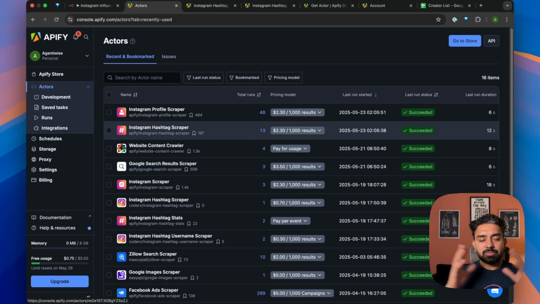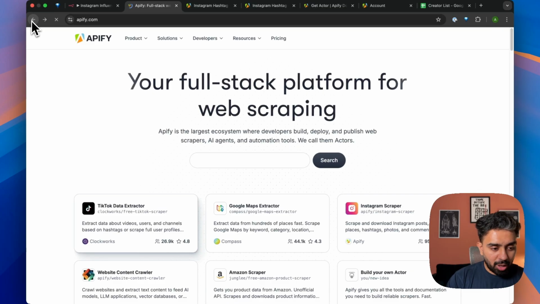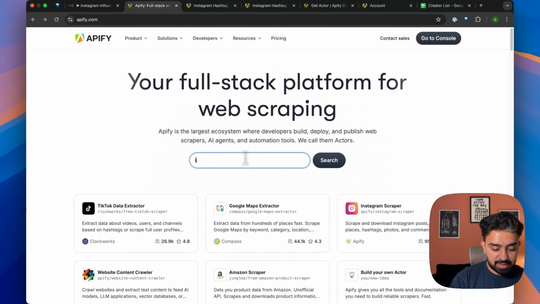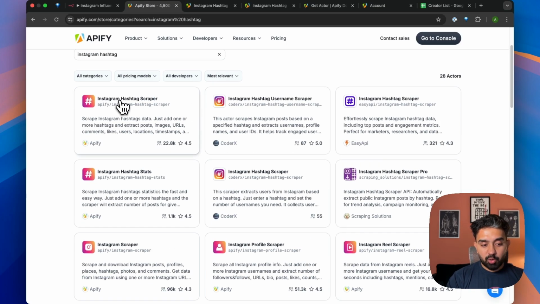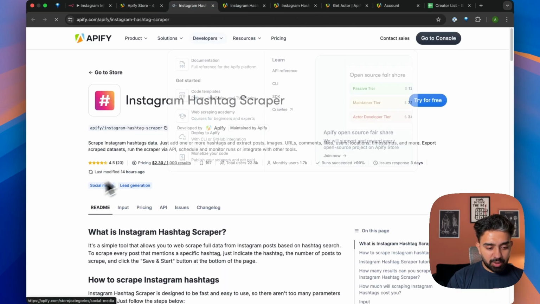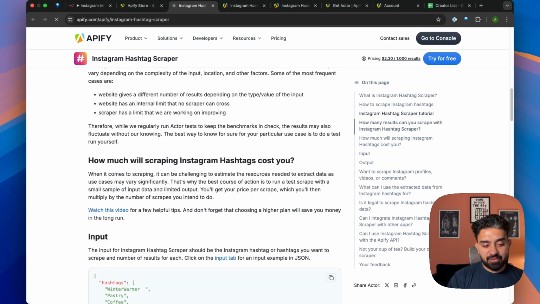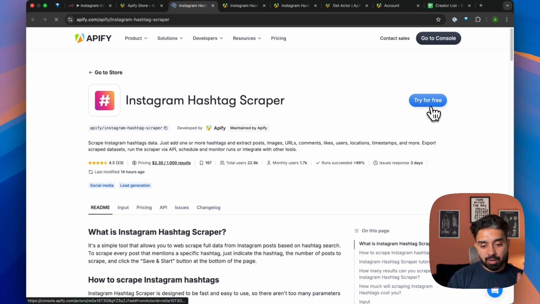So again, this is going to be part of the Instagram creator outreach that many brands do. Let's start building this. The two actors that we need to use, and I'll tell you how to figure out those actors. First is Instagram hashtag scraper. So if you search for Instagram hashtag, you've got Instagram hashtag scraper. You click on this and you'll get to this page where they tell everything about what this scraper does, how it works, what kind of data it gives you.